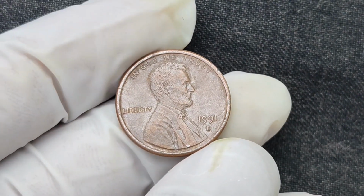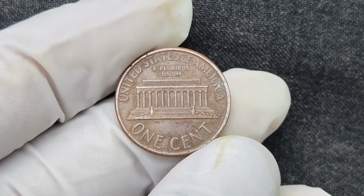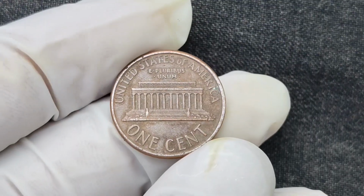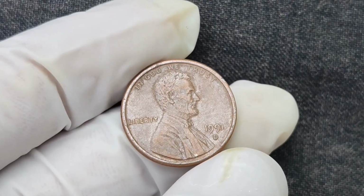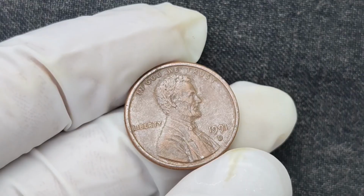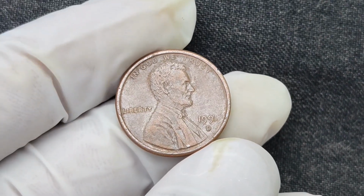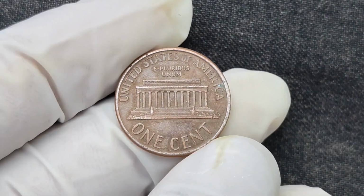Let me tell you a quick story to bring this home. A few years ago, I was digging through an old jar of coins at my grandma's house. You know, the kind of jar where all the random change from decades past ends up. I wasn't expecting much, but then I found a penny from 1955. It had this weird, blurry doubling effect on the letters. Turns out, it was a famous double die error coin. While mine wasn't worth millions, it still sold for a couple hundred dollars. Not bad for something that was collecting dust in a mason jar. Never underestimate the humble penny. That loose change in your pocket could be hiding a gold mine.